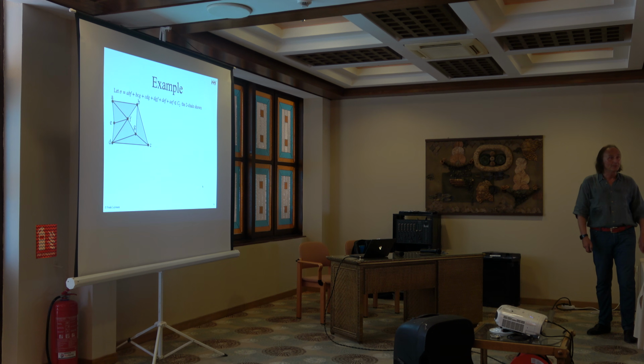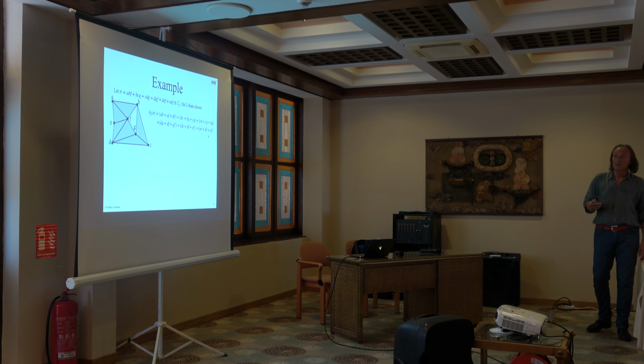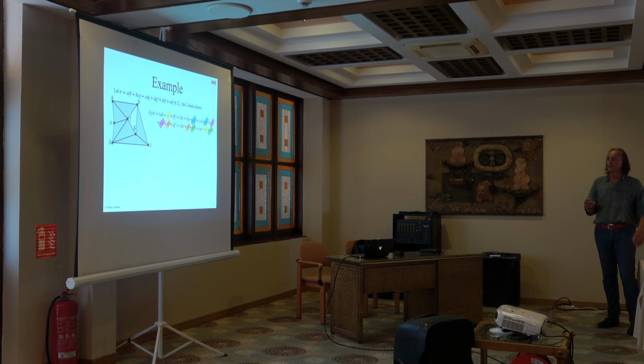Here's now a real example. I have this simplicial complex, and I compute the boundary. I leave out f, I get a b, I leave out b, I get a f, and so on. This is the sum that you can compute if you believe me. What I will then do is map all pairs that appear twice to 0, because 1 plus 1 is 0, and so on.